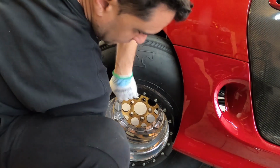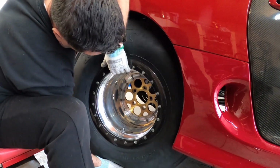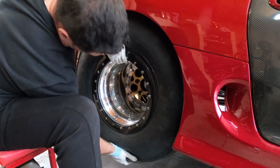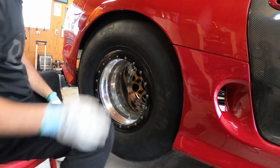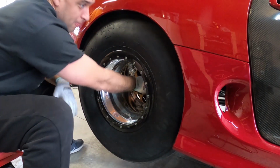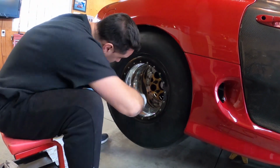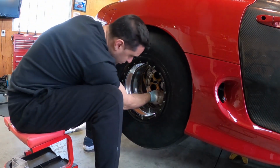Oh man, this shit's heavy. Ugh. Oh my god. There it goes. Woo. All right. Shit, man. Got like a workout here. So let's put 2 bolts, 3 bolts, and jack it back up. And we'll see the clearance.